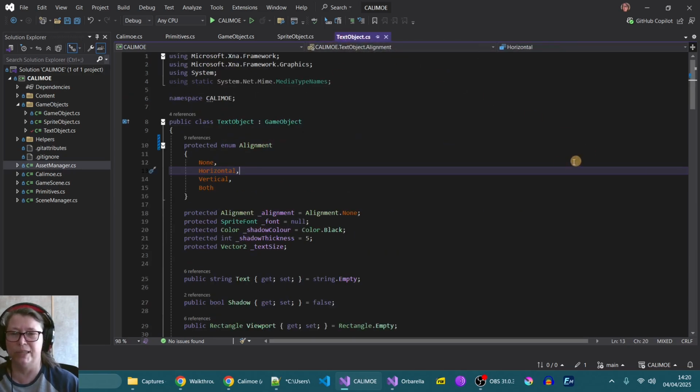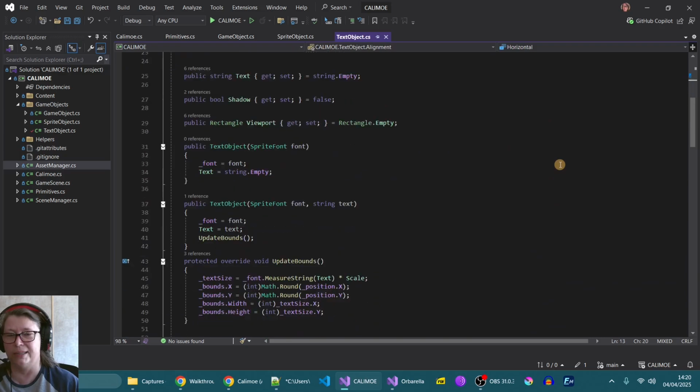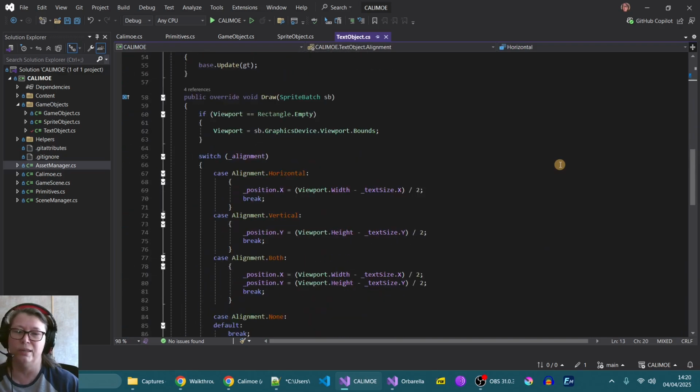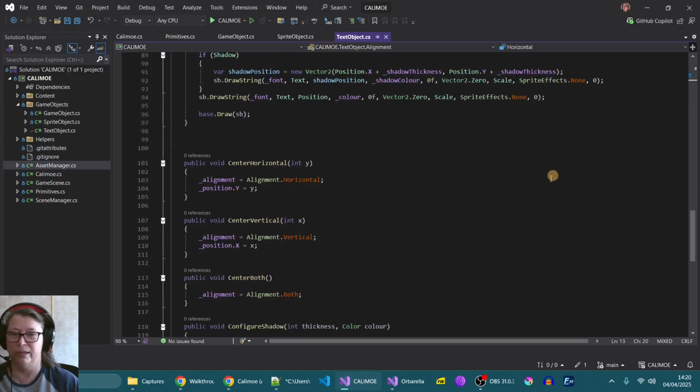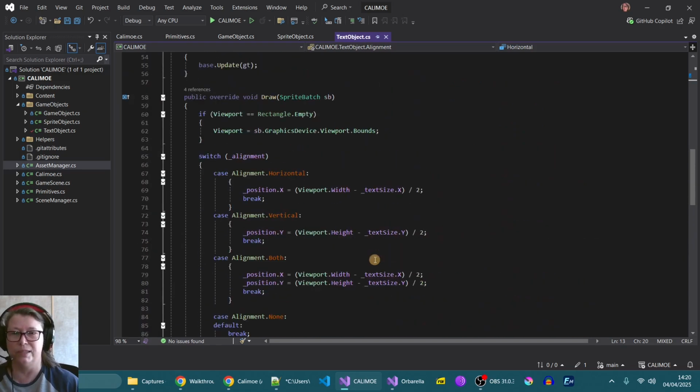The text object, this was similar. So I've still got a function here to do centering, but I was passing in sort of weird objects and I was just doing it in a strange way. And what I wanted to do instead was simply say, right, you can call this, this is going to be centered, and then it simply does it automatically in the draw. So this is what I've got now.